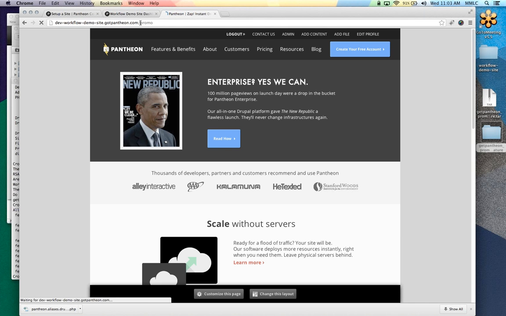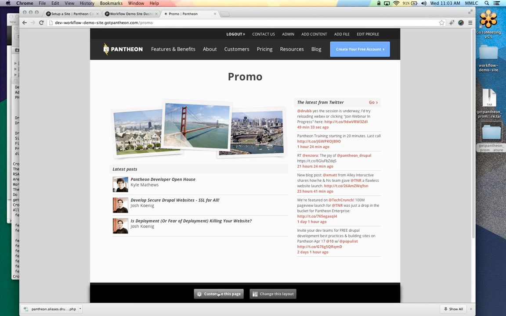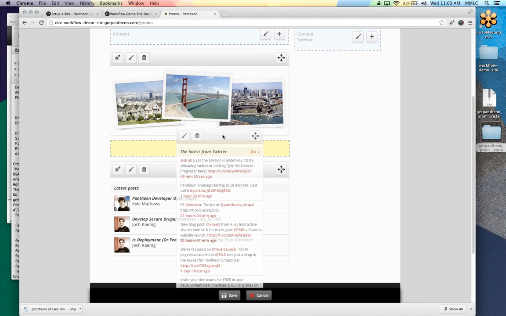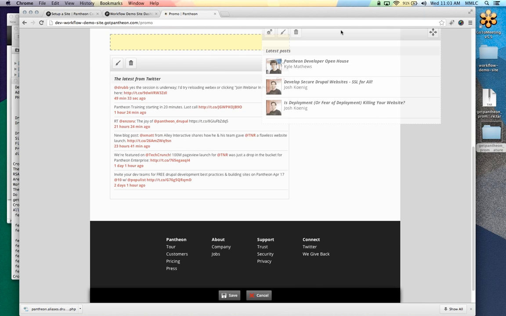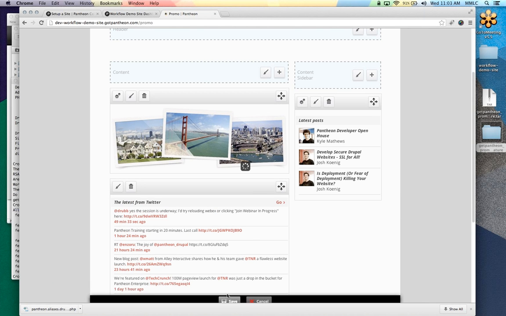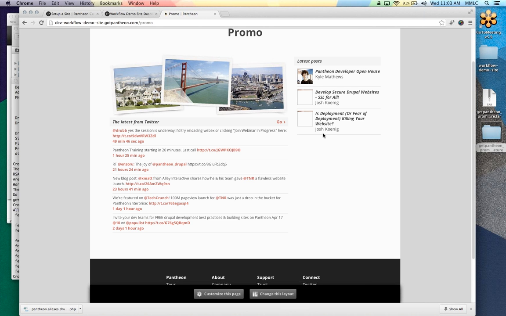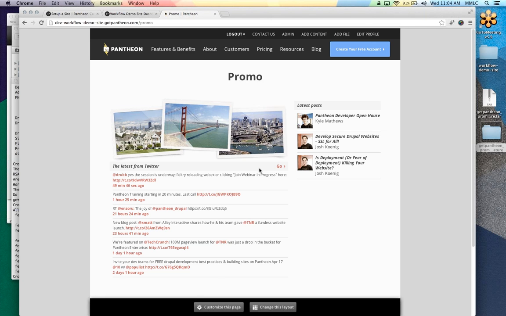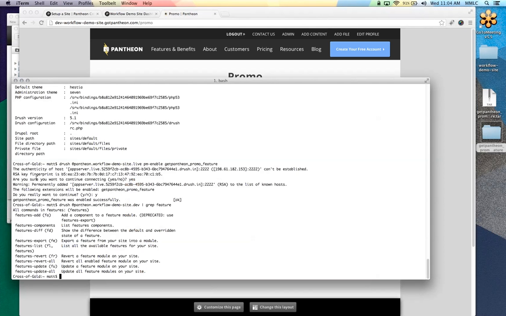But I said there was features integration, which is true. To see the commands for features, I just did a quick grep to show all the features commands. You can see features has a bunch of different options. You can see all the components and you can add components like I was doing in that web UI before. But one really good best practice when using features is to do features updates when stuff has changed.